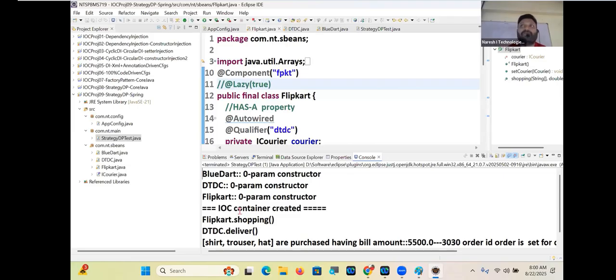If you want to disable pre-instantiation of a singleton scope Spring bean, if you want to enable lazy instantiation on a singleton scope Spring bean, then we need to think about going for what, guys? Lazy instantiation. Are you getting my point there, guys? Is that clear, my dear? Got the clarity or not?